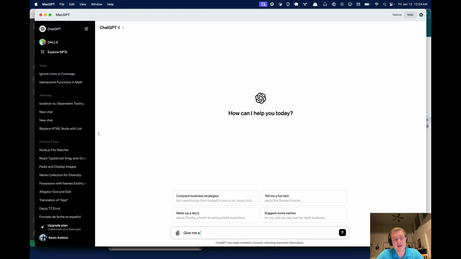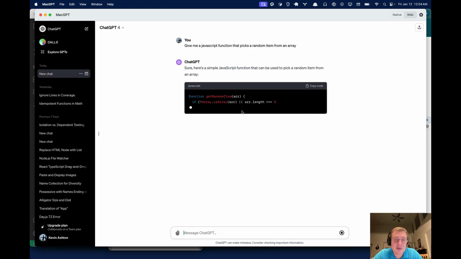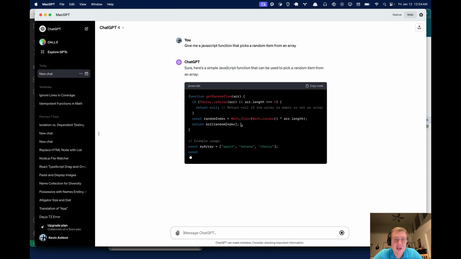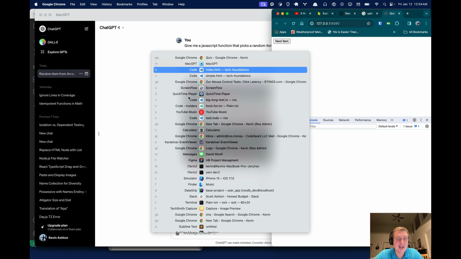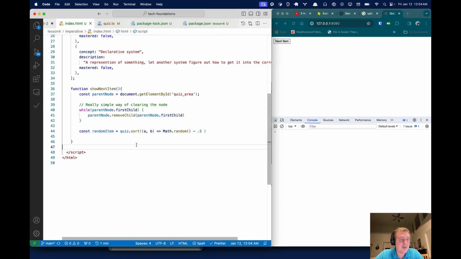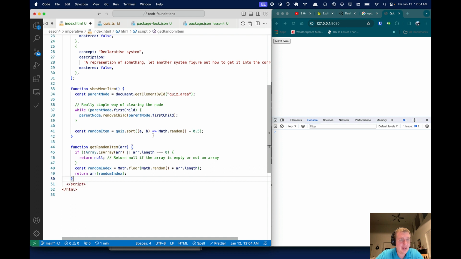Give me a JavaScript function that picks a random item from an array. See if it does something. Yeah, we're going to do this. Gee, that's a better way of doing it. So we're going to paste that, getRandomItemFromArray.